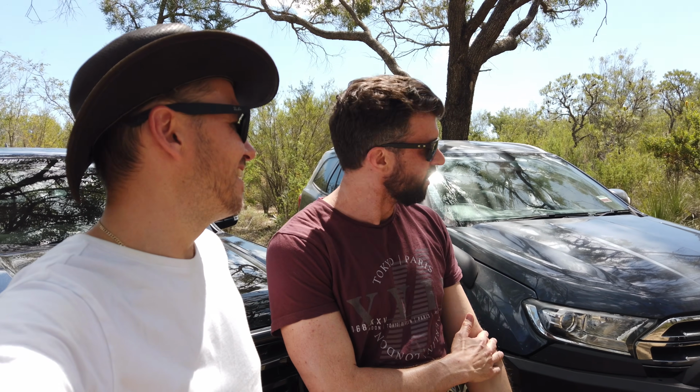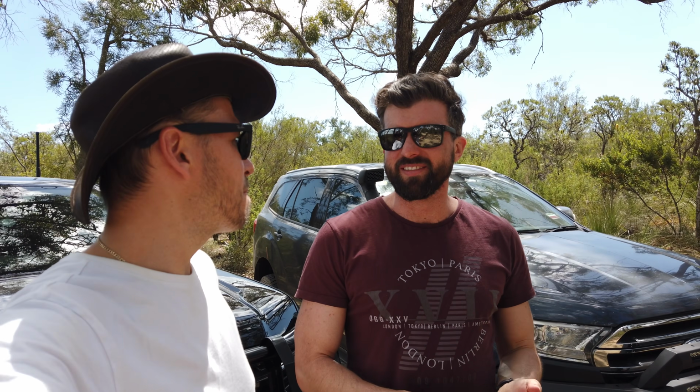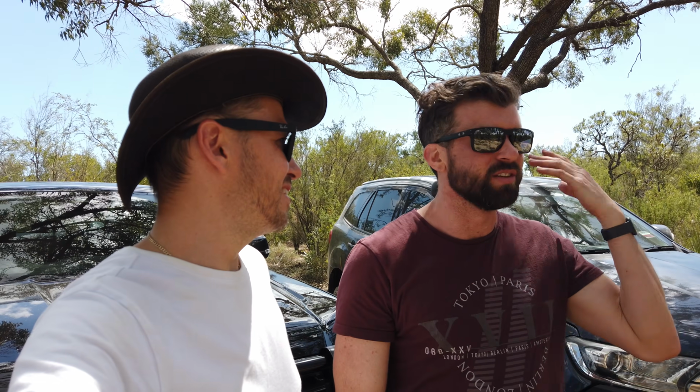So one thing I noticed was I usually run sand mode, which is like high range, and I was doing some donuts. So we've been working the car quite hard, and I noticed, oh, it feels like it's losing power. The engine was still normal temperature, but I was putting my foot down and nothing was really happening. So what we worked out is probably go to low range if you're doing donuts or lots of hill climbs, because I think you're putting too much pressure on the transmission. I switched to low range and it was no worries. Then I flipped back to high now and it's fine, cooled down. But that was our theory anyway.